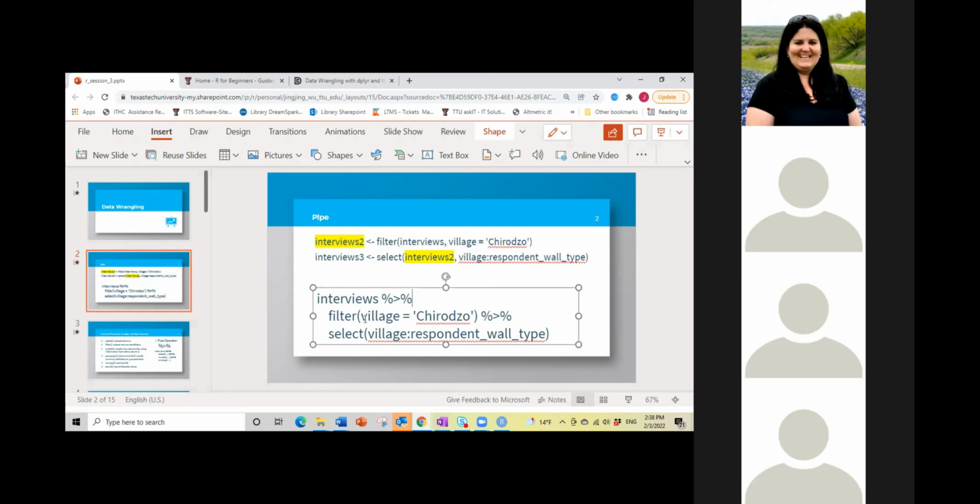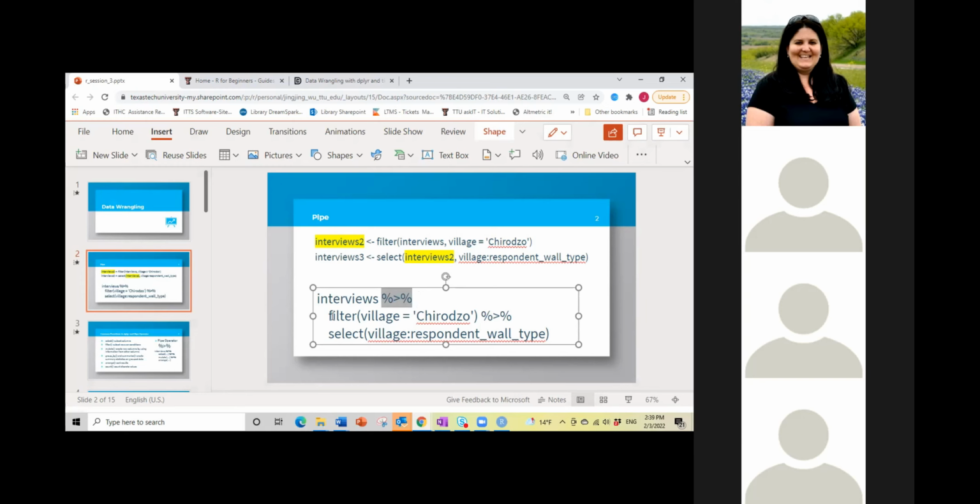And the third one, pipe, which is kind of like... how do I say that? Pipe will send the left part, the left of the pipe, to the function right to the pipe. The pipe symbol looks like this: percentage greater than and percentage.